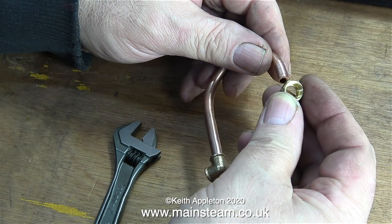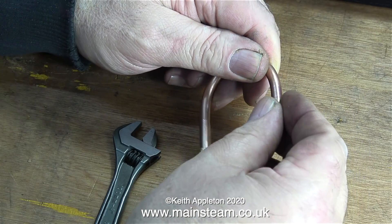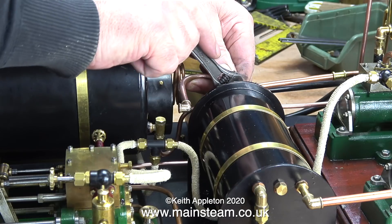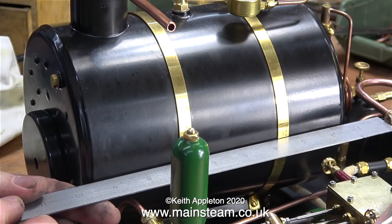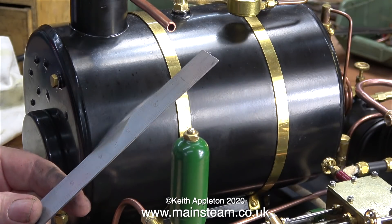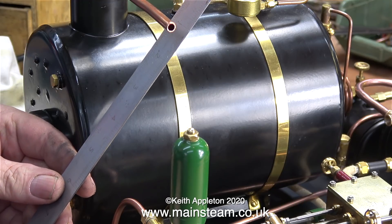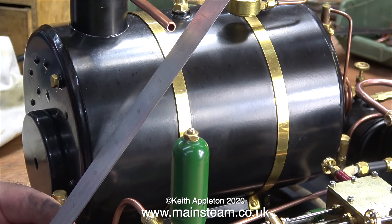A quick warning: always put the union nut on first. Sometimes I still forget to put the union nut on, but this time I've done it right. After the silver soldering process I cleaned up the pipe using a piece of Scotch-Brite followed by some Brasso. I could have put it in the acid bath, but that's currently in use with another job. I'm using a ruler to estimate the length of pipe I need to stick out from the chimney, so when I fit the elbows and the other pieces of pipe everything lines up. This is a job for the calibrated eye.